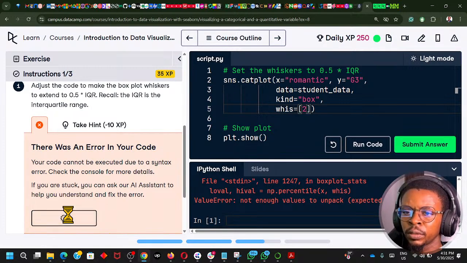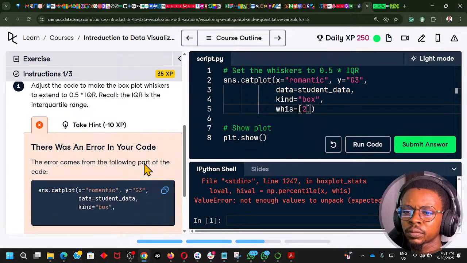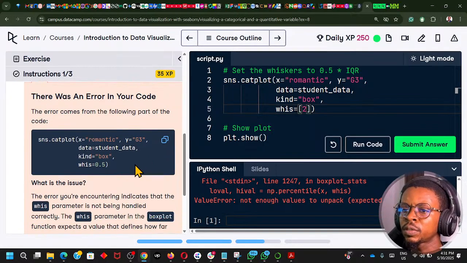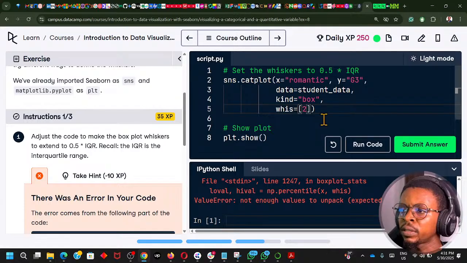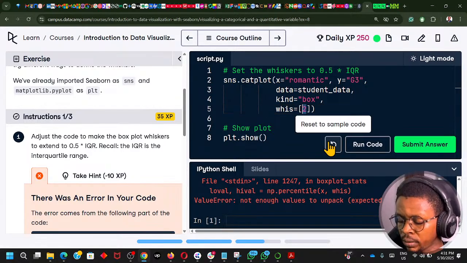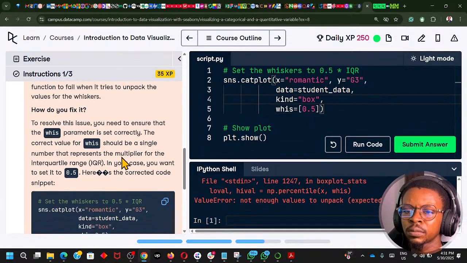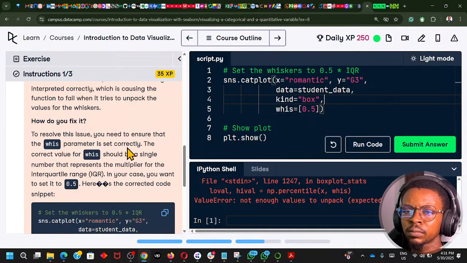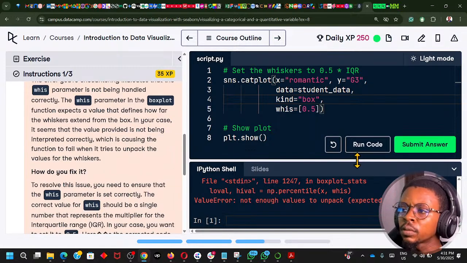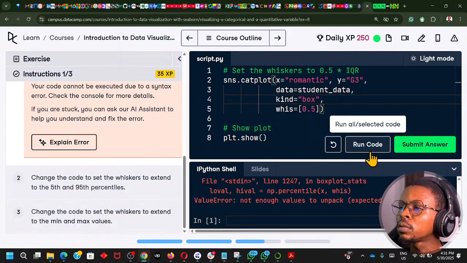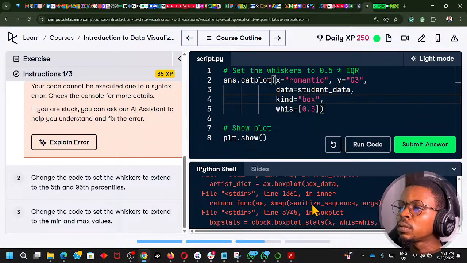Let's get help on the error, which is 0.5. So you say 0.5 times the interquartile range. With that, won't we need to multiply that by, let's see, okay, let's run the code. So we're still getting an error.